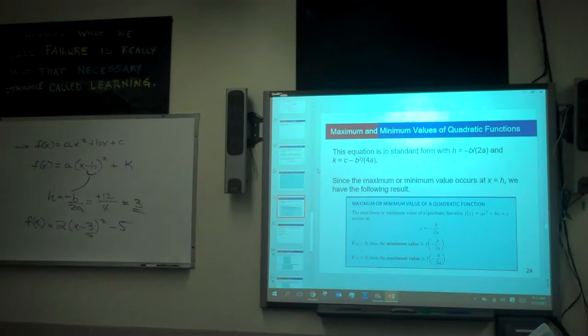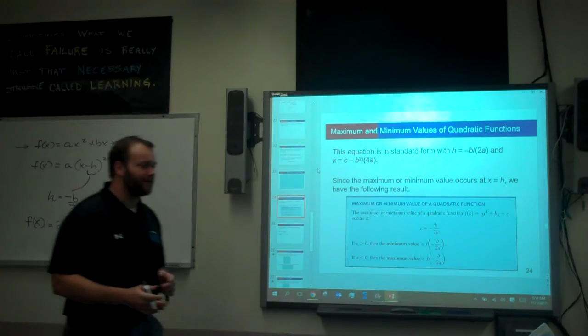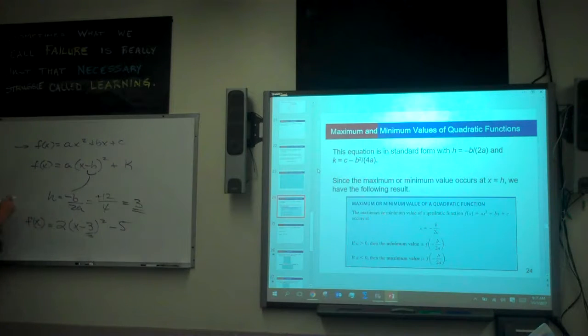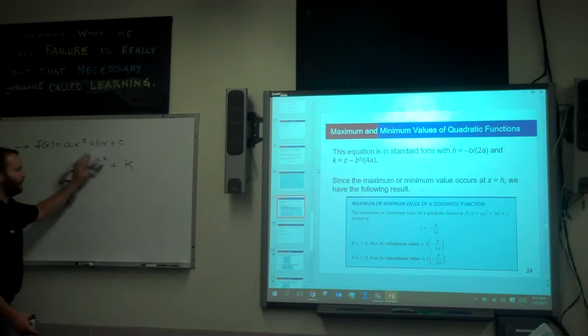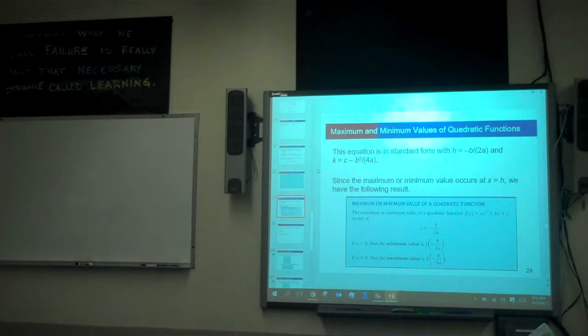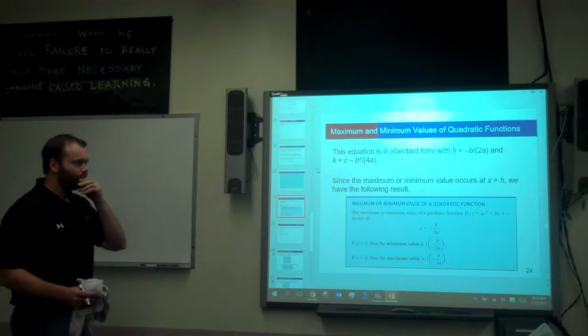But that's where we're going today. I want to use this technique to help us transition a function in this format to a function in this format a little bit easier. And in addition, we're going to start seeing a necessary application for quadratic functions and knowing the vertex of those quadratic functions. What does that tell me for that particular application? What I mean by that is real-life situations, modeling, recognizing real-life phenomena, and how we can use equations to represent them. So we'll do that here in a little bit.